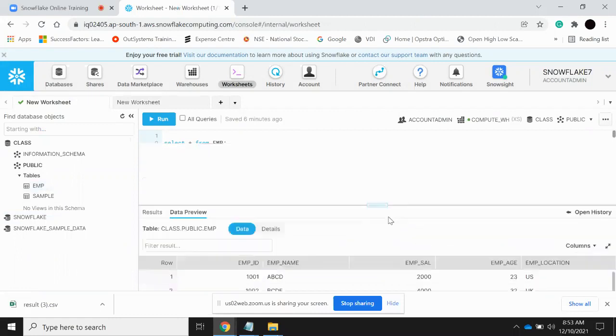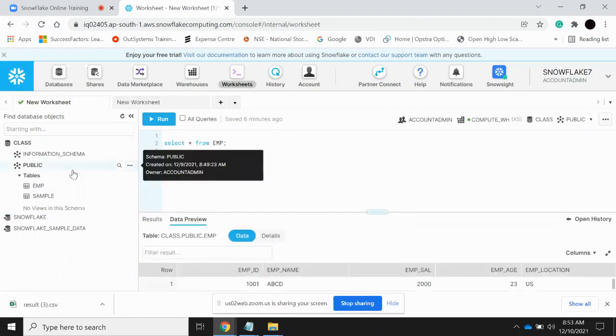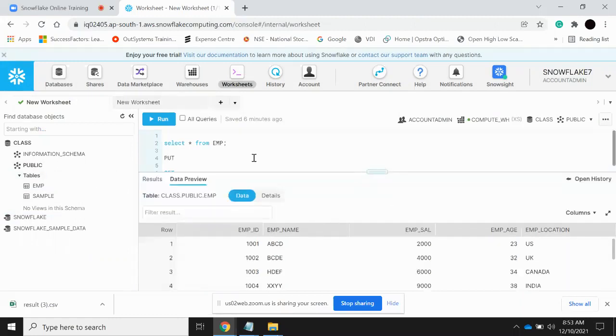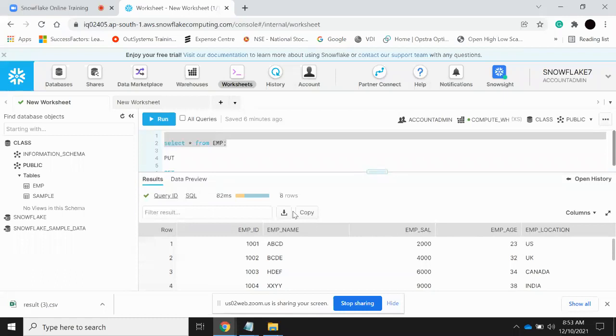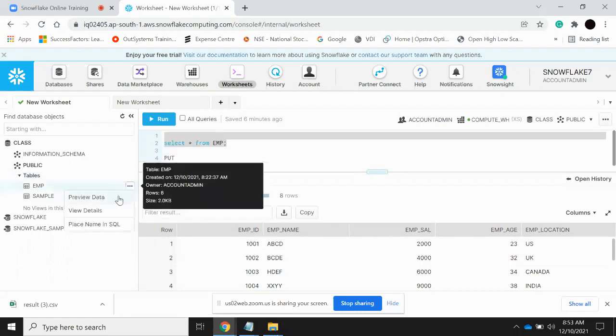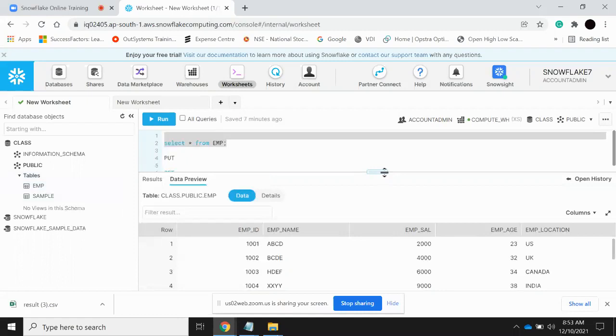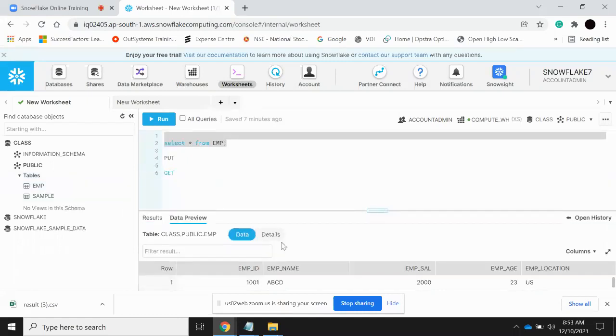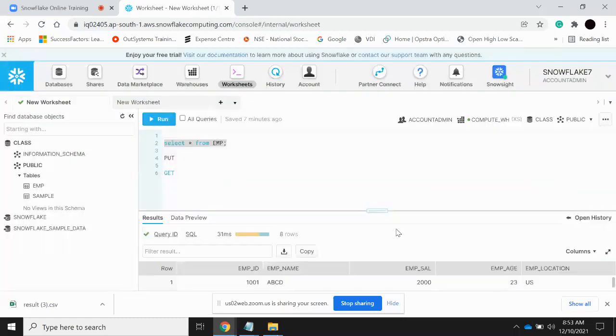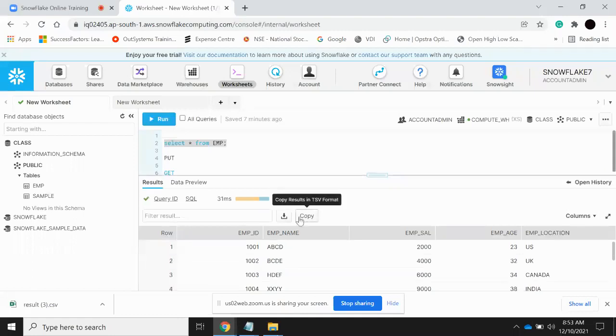right? Okay, now there is a restriction, right? When you are loading, or when you are downloading. And one more thing, when you click on preview, you will not get the download option. Only when you use select star from table, then only you will get the download option. Preview, you will not get the option. What is the difference between preview and select? Two things. One is preview data is restricted only to the first 100 records, limit 100 records, and you will not have a download option. But when you use select star from, it will give you all the records, and at the same time you can have a download option.